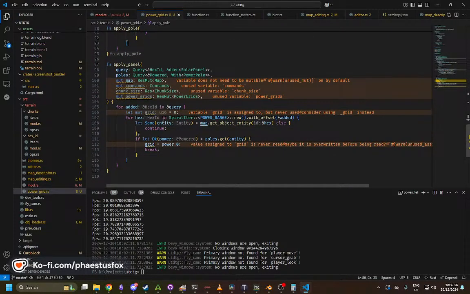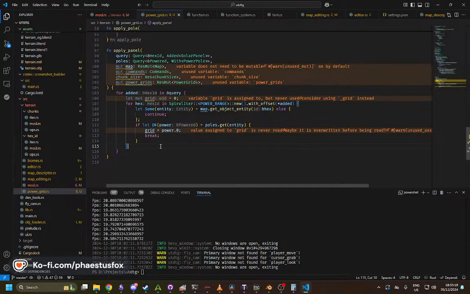Okay. All right. So for hex, and then just get object if there's no object, we continue. Then we find a powered, and this is power poles. Yep. Okay. And then so we say let okay powered, and then we snatch it onto your grid. Okay. Otherwise, grid stays equal to 0. Cool.